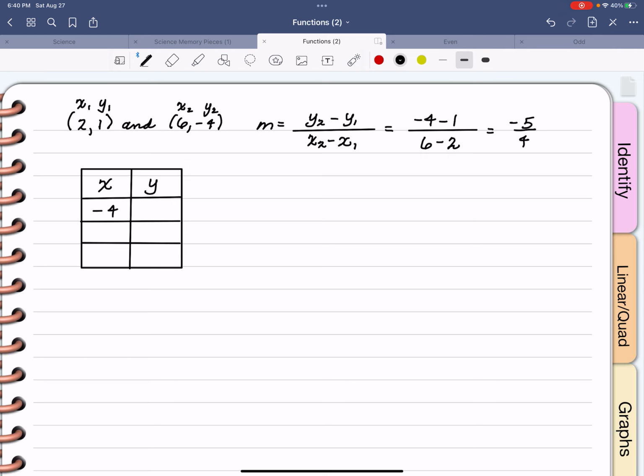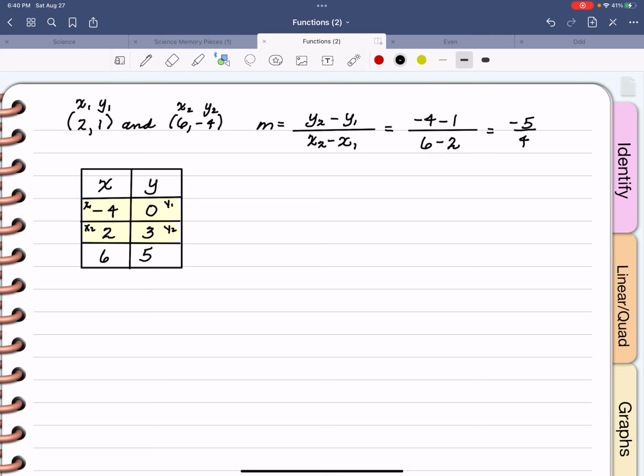And we have a -4, 0. That is going to be the x-intercept. 2 and 3. 6 and 5. And we don't have to graph, we just have to calculate the slope. So I'm going to pick 2 points. I think I'll use this one and this one. You could use any 2 of them. I'm going to call this x1 and this x2, and then y1 and y2.